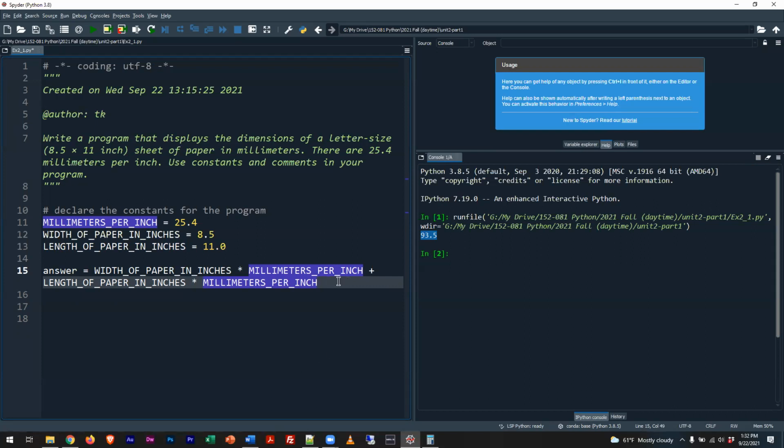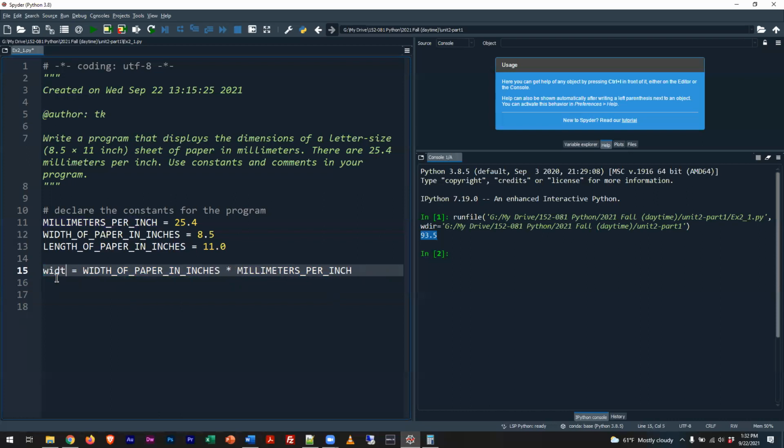So is this how I would get there? Well, I can tell you that this is correct if I just need the width in millimeters. So let's take this part, I'm just going to delete it, and I change my variable here to say maybe width in millimeters. And I want you to notice a couple different things that I'm doing here.